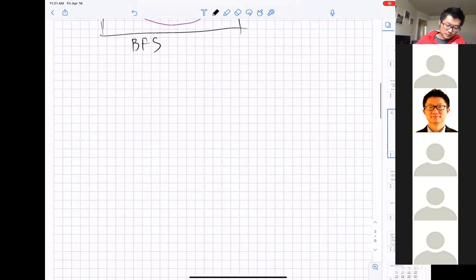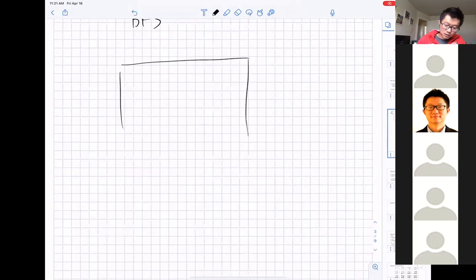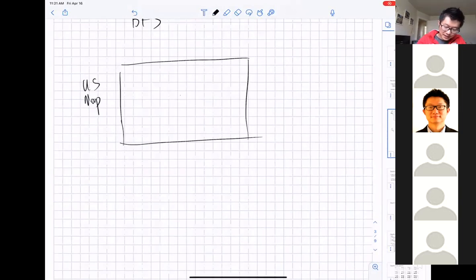And then let's talk about, again, this is the map. Let's talk about the other way of visiting a place. Again, for example, this is your home. Let's say this is Montclair, which is your home. And then you want to visit the cities in the country.